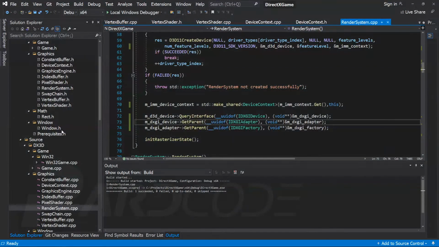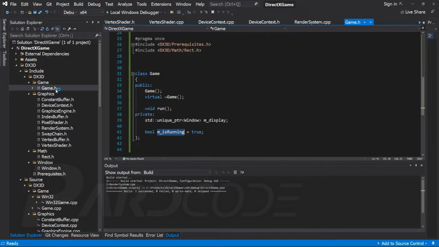At this point, let's create our graphics engine in the game class.